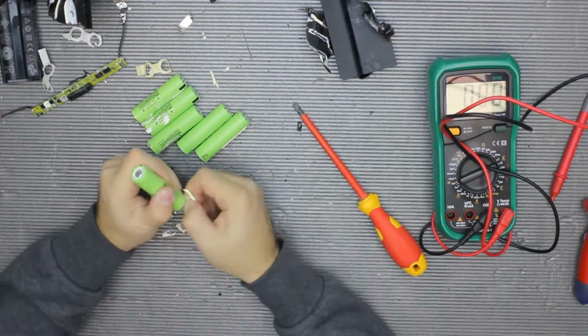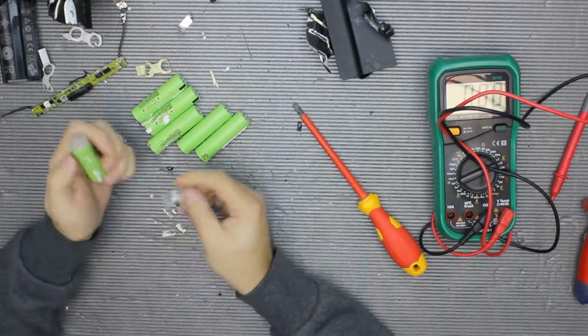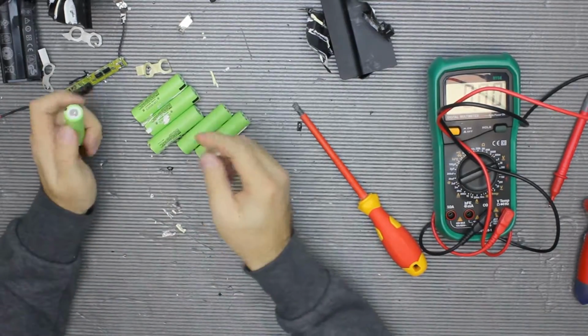So these are okay. I will test them out and see if they hold, but I hope they will.